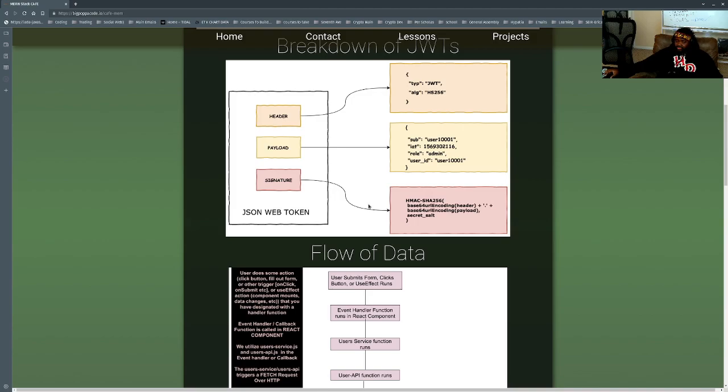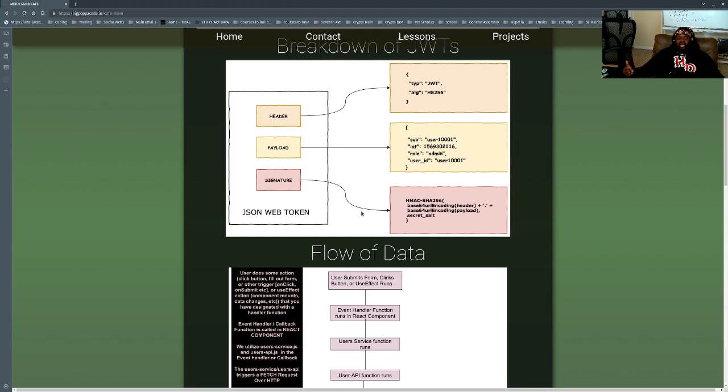So the way it works essentially is, let's say I go onto a website and I sign up for that website. So I put in my name, my email, etc., whatever is needed for me to sign up. I create a password, and what's going to happen is that is going to get sent to the server, right? Now, when the server creates my user data, that gets stored inside of a database, right? So I've now signed up.